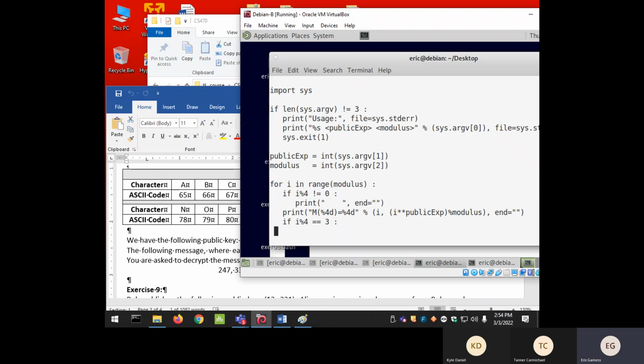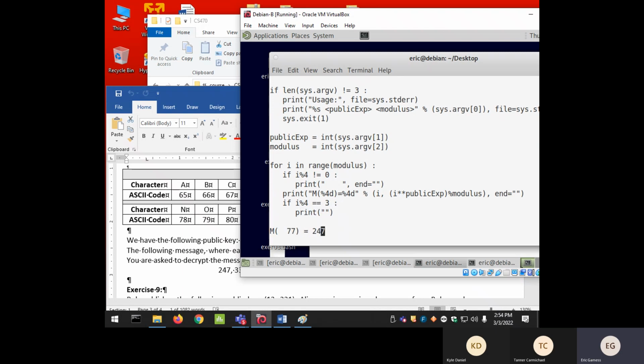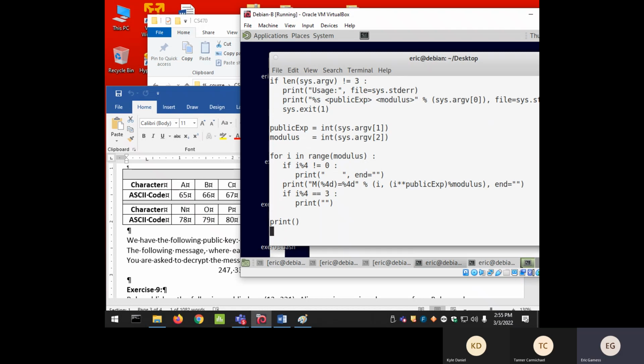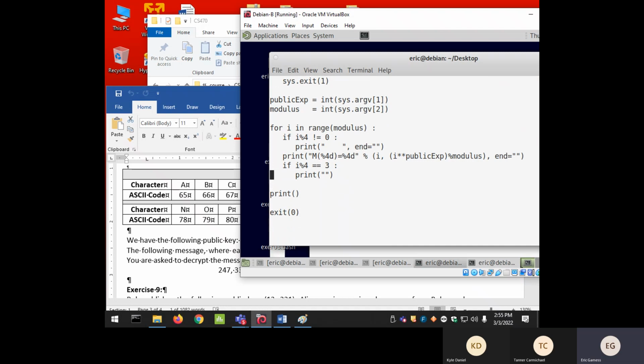So I'm going to do a print that will take me to the next line. Okay, I think I'm done. Maybe I do a last print at the end, because I might have, for example, some numbers that are not a multiple of 4. So I ensure that I go to the next line.